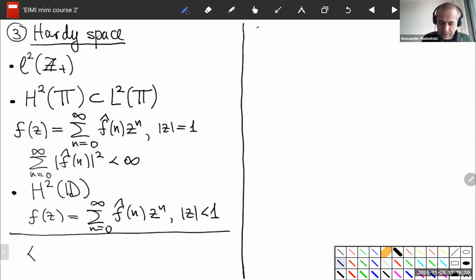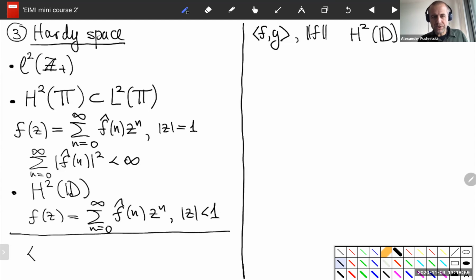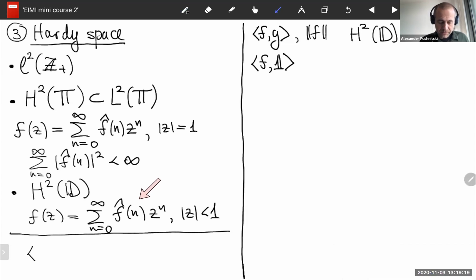So in all of these representations, I will use this to denote the inner product, and this to denote the norm. And now let me mention a few points related to this representation as functions inside the unit disk. Let me start by pointing out that if we take the inner product of f with 1, the function which is identically equal to 1, then all the Taylor coefficients in this expansion die apart from the zeroth one. And the zeroth one is exactly the value of our function at the point 0, at the center of our unit disk.